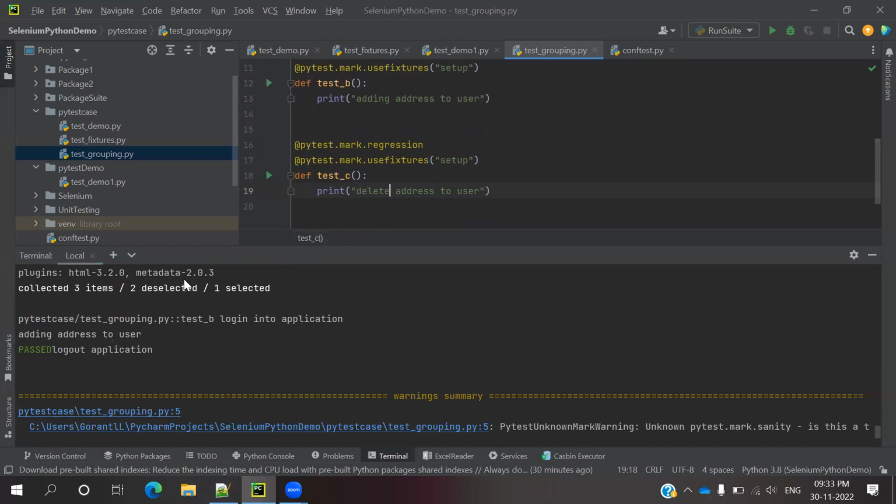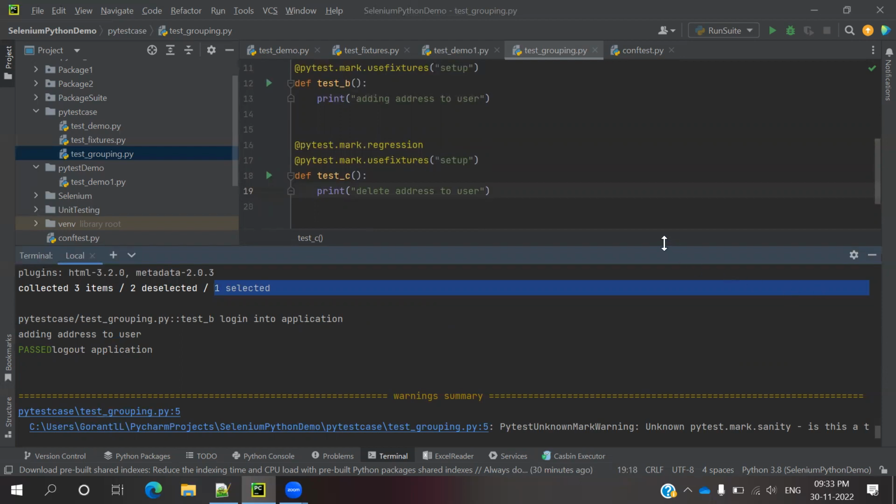Due to that, it shows that we collected three items, two were deselected and one was run. If you want to run them completely, you can use sanity and regression, whichever one you want.